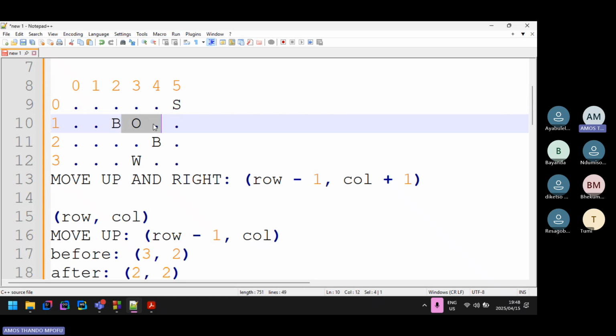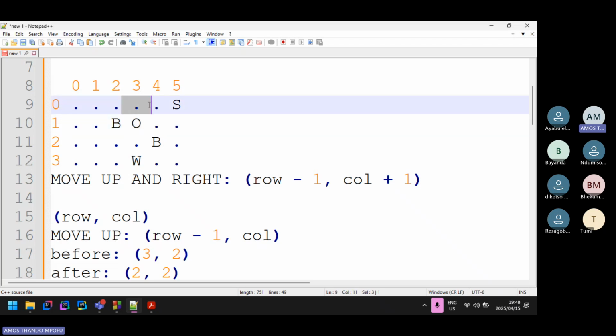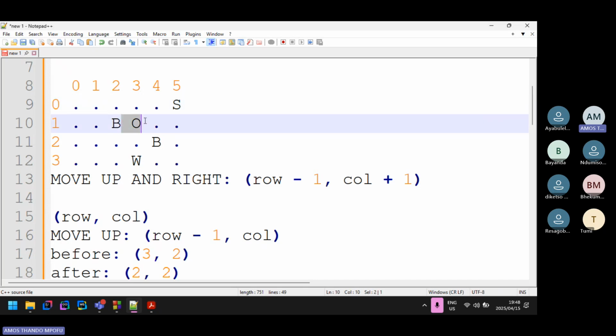So we don't know how many times C++ will keep generating coordinates for cells, we can call them cells or blocks, that are already occupied. It might keep on regenerating coordinates for cells that are already occupied. So we need to use a while loop. Remember we talked about loops. We need to use a while loop because we don't know how many times we have to keep on regenerating if it already points to an occupied space.